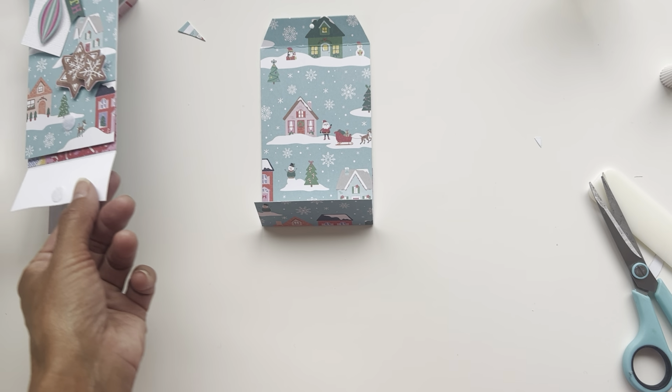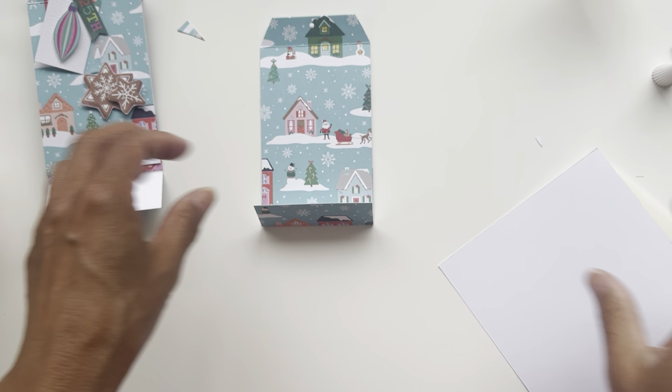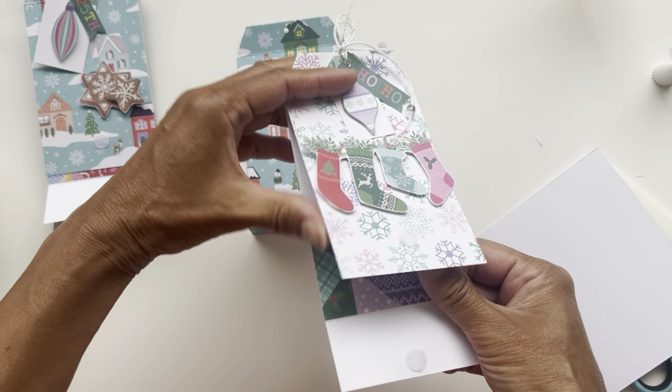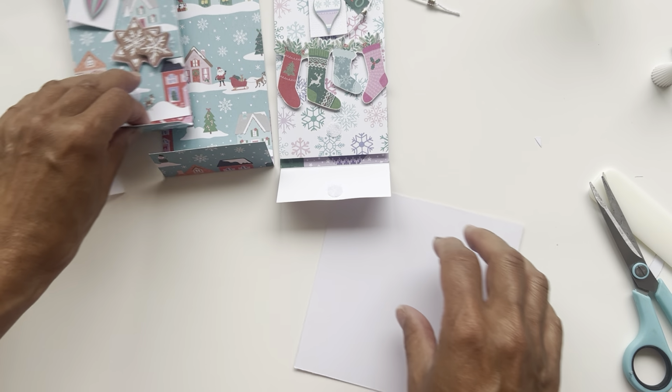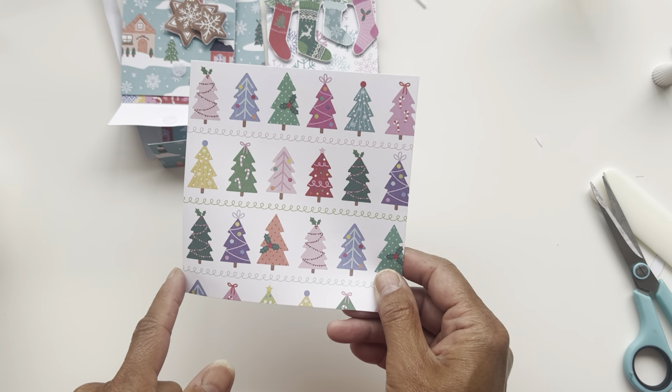And now to make the coin envelope, if you wanted to make one. I've got to make another one anyway. I've got to make a few of these for these tag pockets. I cut my paper at 5 inches by 5 inches.